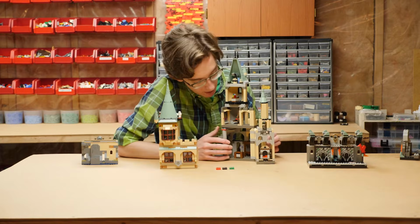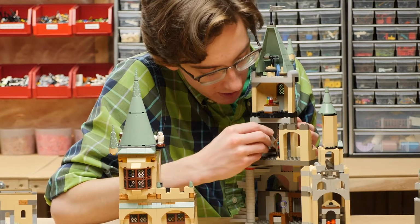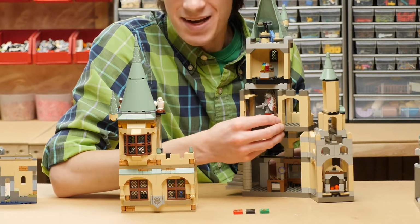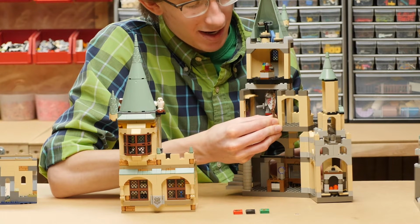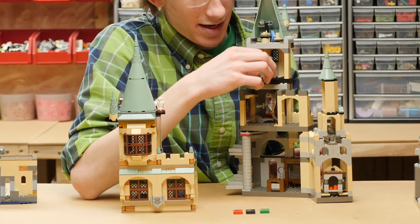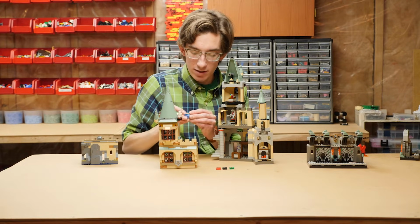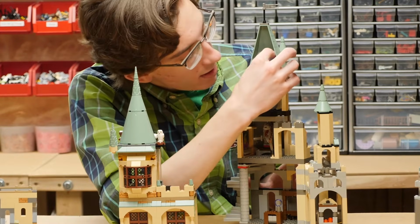Up here in the Gryffindor common room, this is where that knight statue would go. He's guarding a gem, you can see. He can spin around to reveal the gem on the other side. This feature is quite extravagant for what it is, but by pulling down this lever, this pops open up top, and there is a chrome brass key. And up here we have yet another book. This one has a 1x2 spell element printed inside, and then a telescope.